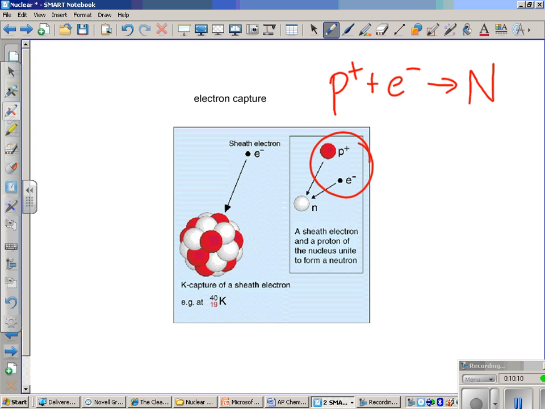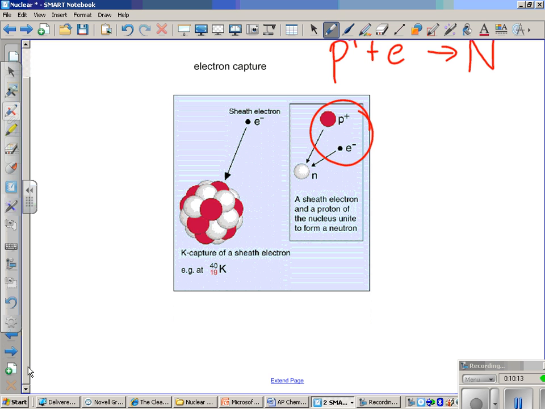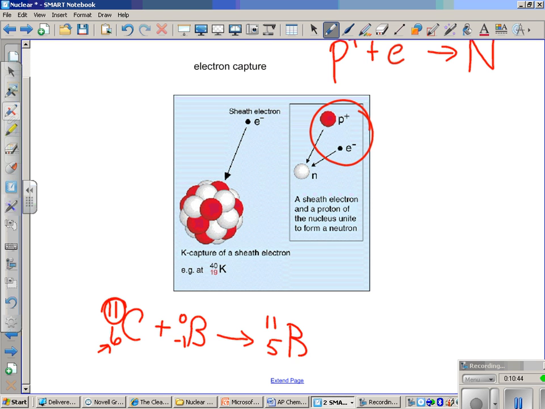Okay, so if we looked at the example that you have in your notes for this one, you'll notice that it's the same example that we just did for positron emission, because these two processes yield the same result. So if I have carbon-11 and it can find an electron floating around too close to its nucleus, so I put this on the reactant side, it finds that electron, it pulls it in. It's going to take one of these protons and turn it into a neutron. So I'm going to end up with 5 protons. Mass is going to stay the same because a proton became a neutron, their same mass. And then the element with atomic number of 5 is boron.